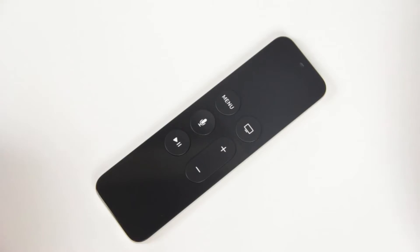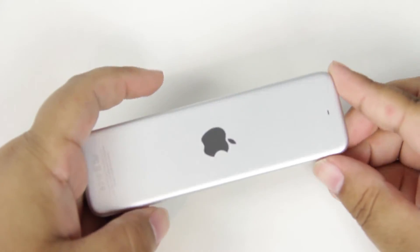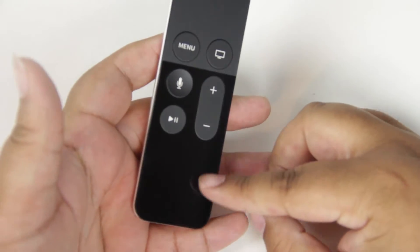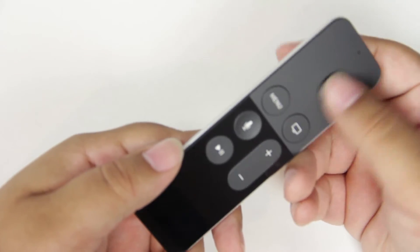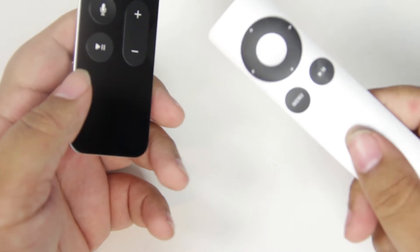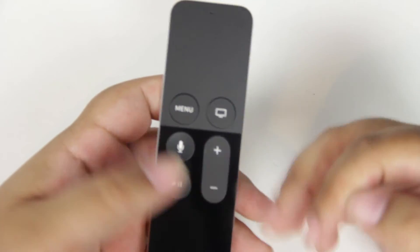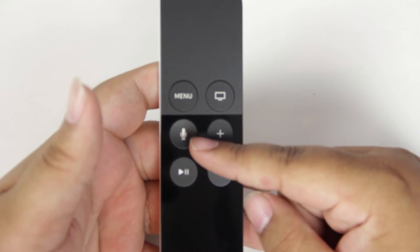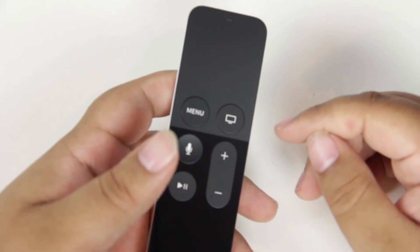And there we go. Let's take a look at that Siri remote first. Just taking a closer look at the actual unit, it's quite a bit different than the previous generation Apple remote. On the front, we have a split design where the bottom here is glossy — kind of a glossy glass feel at the bottom — and at the top you have this matte finish. This matte finish also shows where the trackpad is, because there's a built-in touchpad up here for navigation, replacing the circular wheel of the previous generation. As far as the buttons go, you have a menu button which acts mostly as a back button, the home button, the Siri button, a play/pause button, and a volume up and down button for if you integrate it further with your existing home theater system.